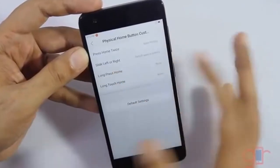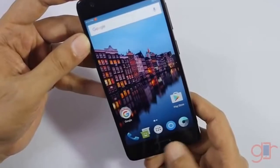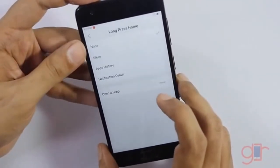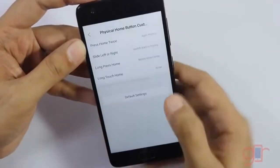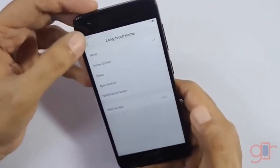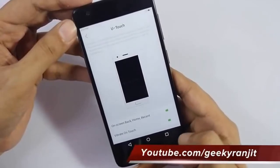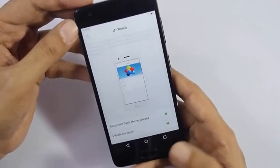You can slide left or right, as I've told you earlier, to switch between the apps. So that functionality is also there. And a long press, again, you can customize. For example, let's say for a long press we want the notification center. So again, you can customize this. Long touch to home, you can also customize and even open an app. For example, let's say you want the camera. So this is a multi-purpose button that you are getting on this one. And again, you have the choice of having these virtual buttons or using this physical button. Even if you enable the virtual buttons, the physical button works.